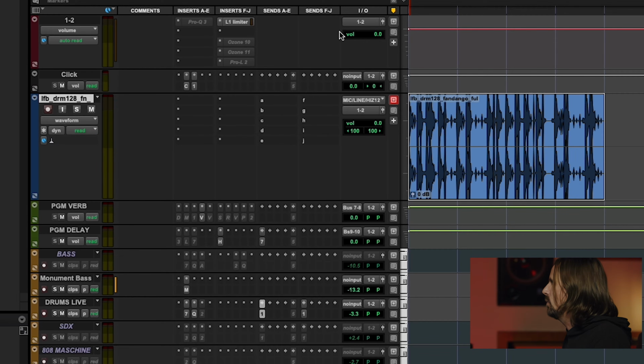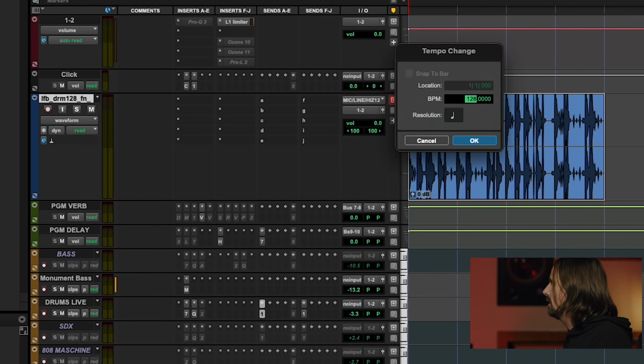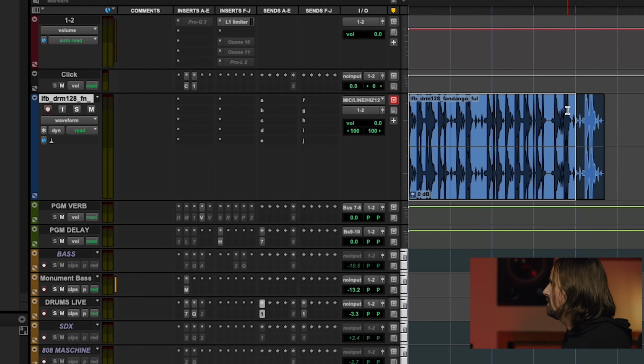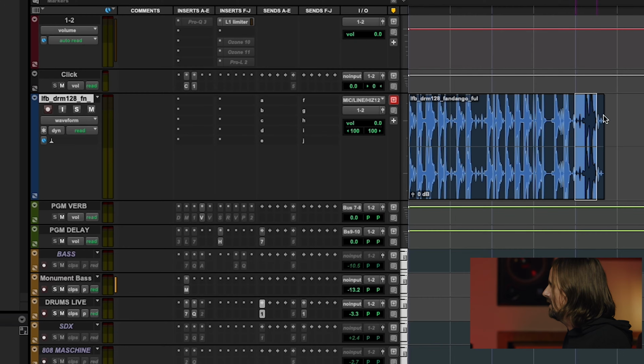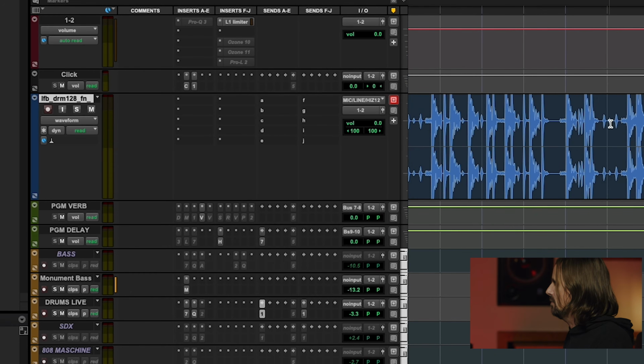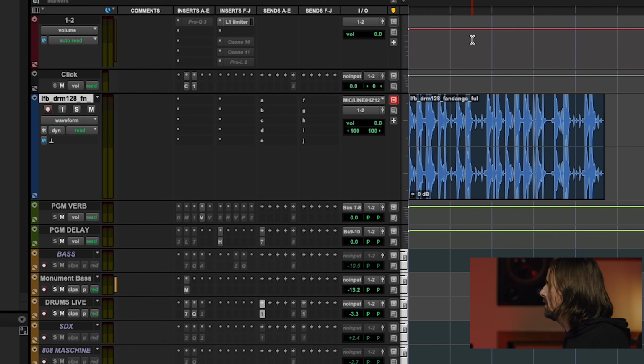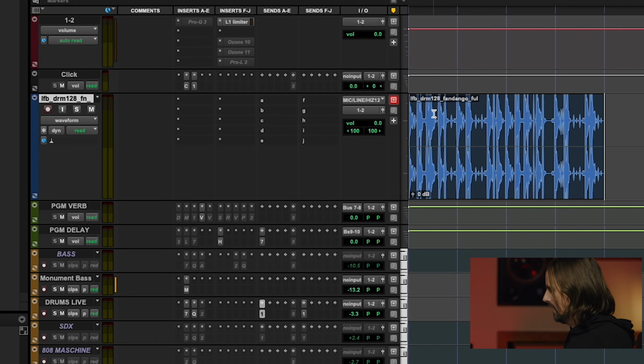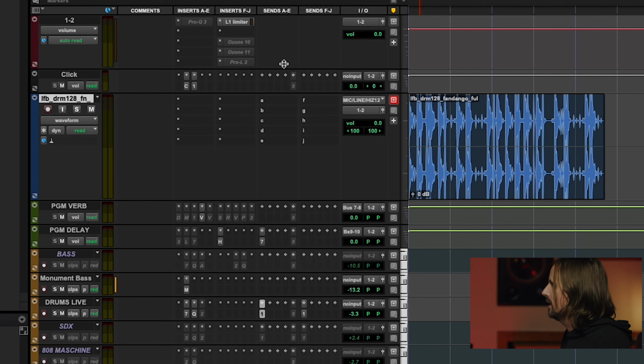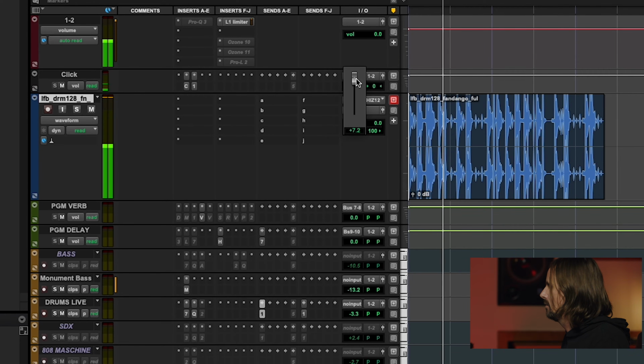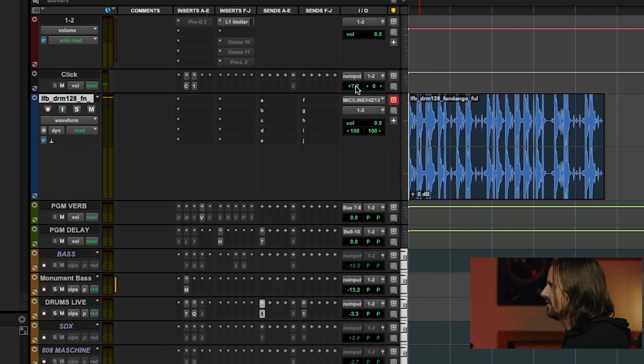If we remain in sample mode and I change the tempo here, we're going to go to 150. Right, so we can see the grid moved and readjusted, but this audio region is still the same. You know, it did not move. And so we'll undo, and you can see the grid shifted, but the audio file did not. And so the overall effect of that, if I go back to 150 and I hit play and listen to my click, right, out of sync, out of time.